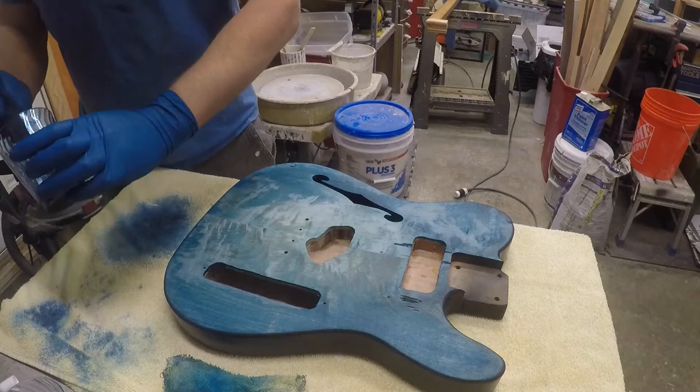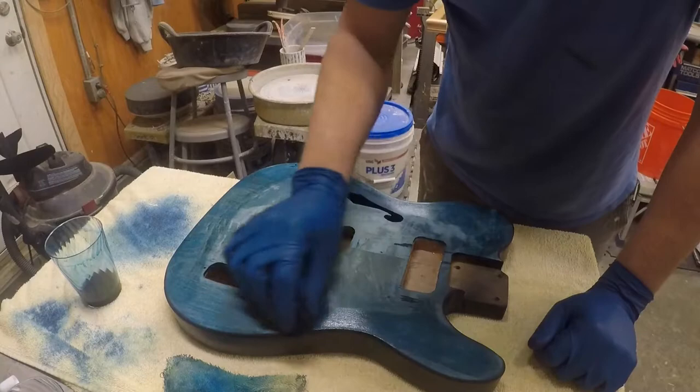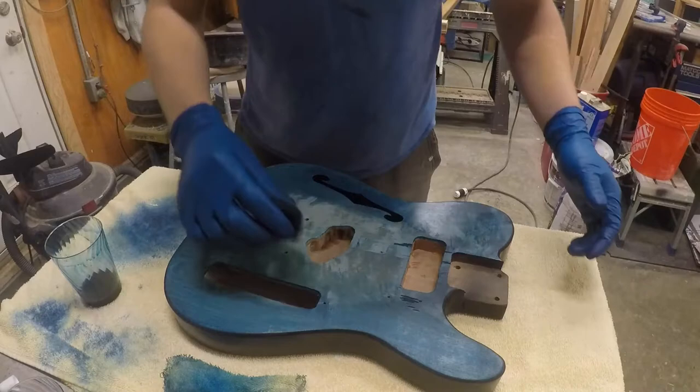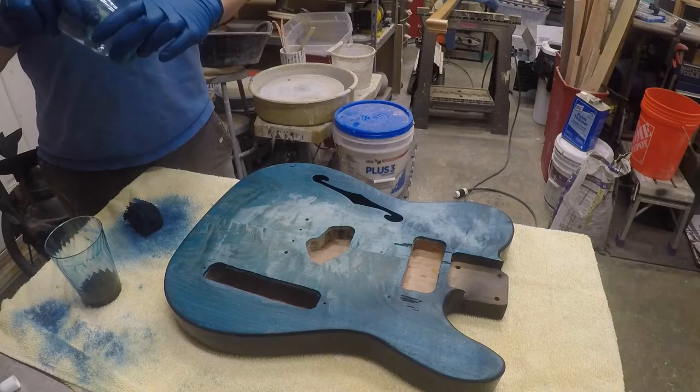Like I said, I've never done this before, but I think what we're going to keep doing is trying to keep the same sort of thing going, because it had a point there where it just went from nothing to, here you go. So we're going to see if we can make it do that a little bit again. And one thing I did do was mix a little bit of this brightish green in with the light blue.